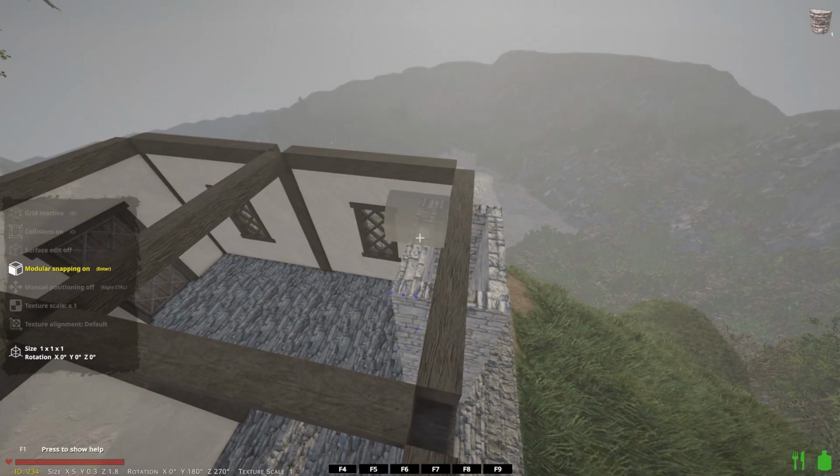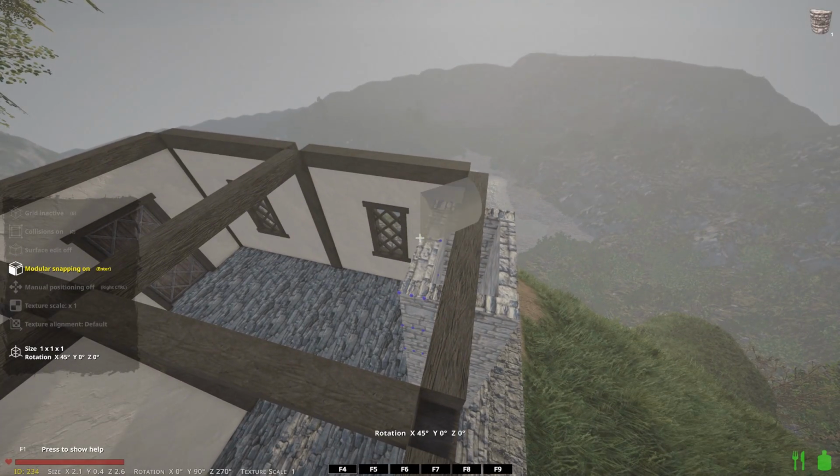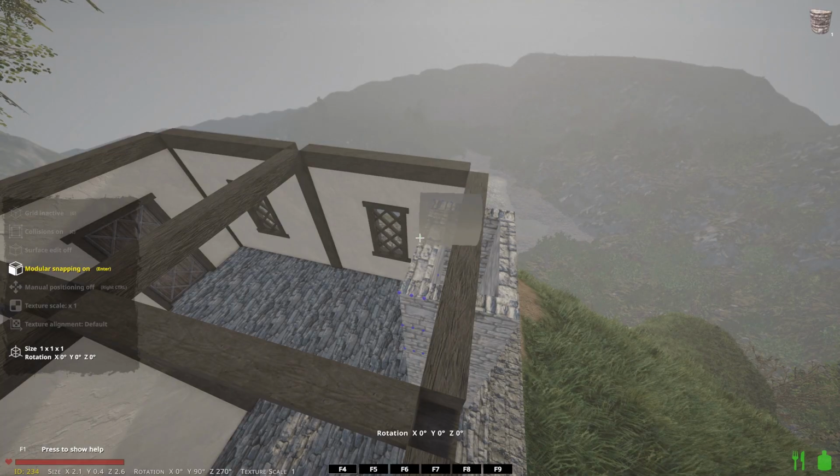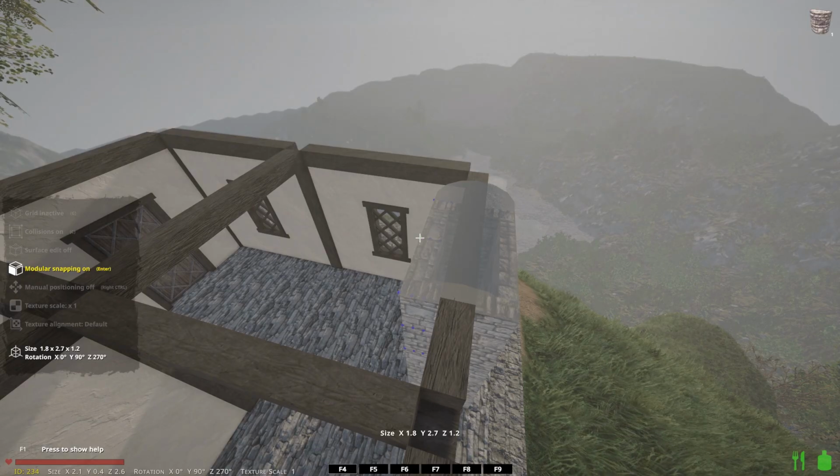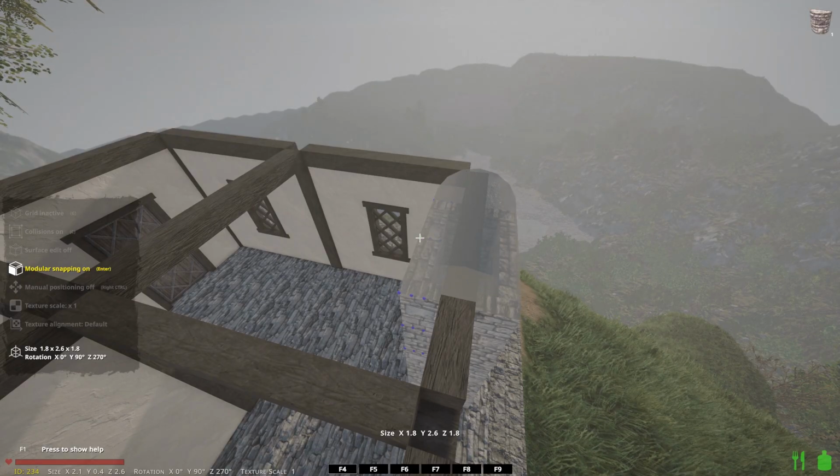Sometimes it won't let you rotate certain directions with these blocks, so you just have to find the right order with which to manipulate them to get them to go that way. As you can see here, I'm kind of trying every direction. But once you get that edge lined up, then just stretch the block out to cover the top as a cap, and then that'll give you something to put the hollow cylinder onto.